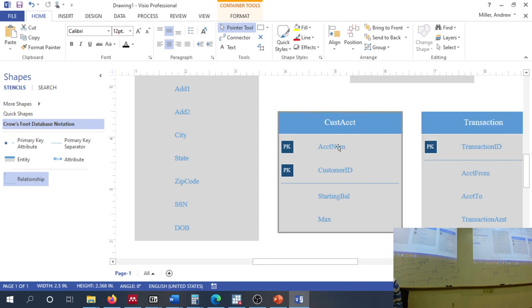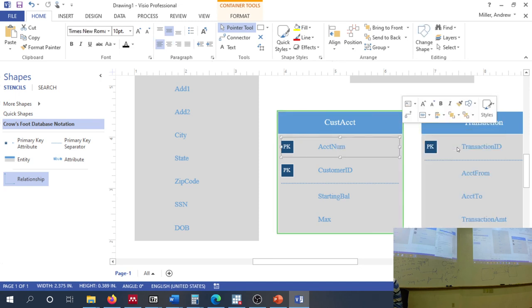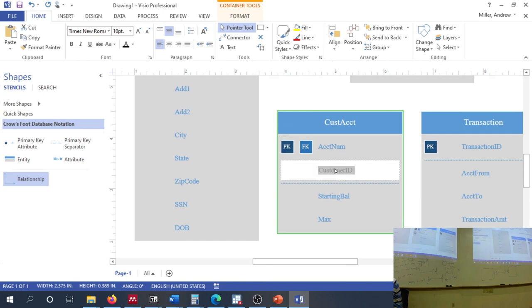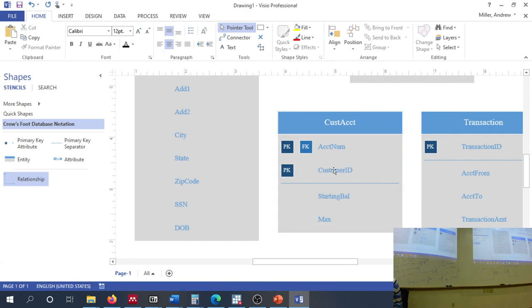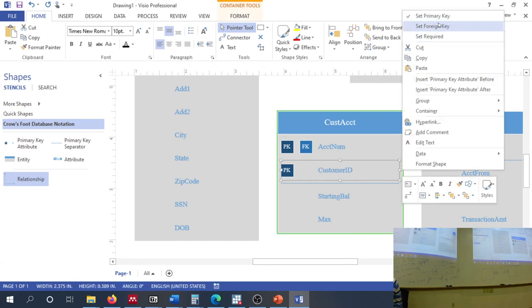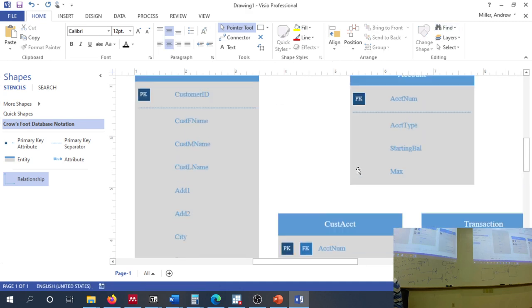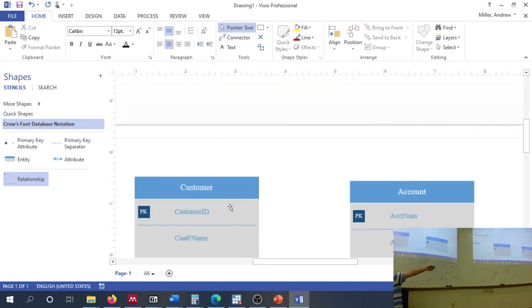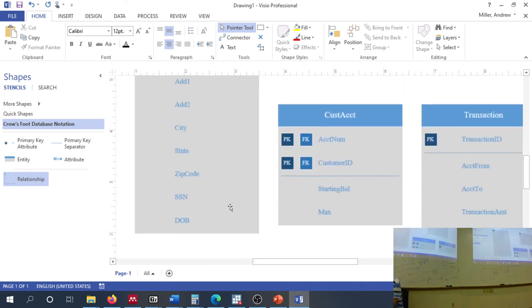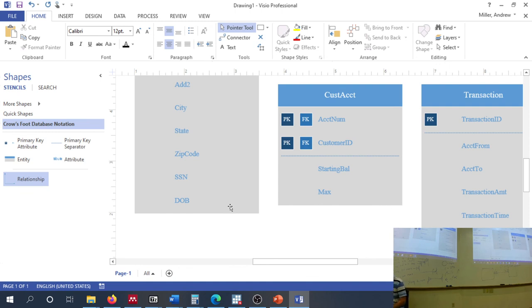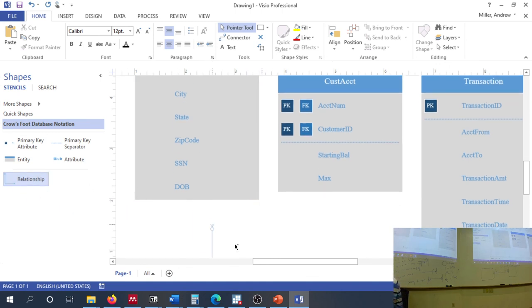They're both foreign keys. So if I can click in here and set them as foreign keys, that is what I want to do. Okay? Because they're primary keys and they originate in these tables. Does that make sense? So ergo, they're going to be foreign keys everywhere else. Okay? So now let's go ahead and make some relationships here. And like I said, I'm just going to put this wherever I can.